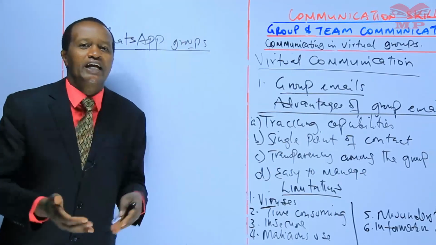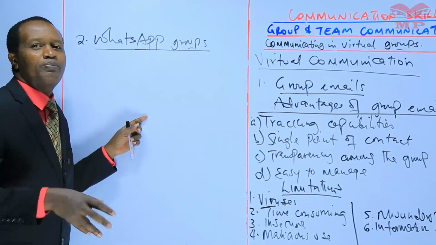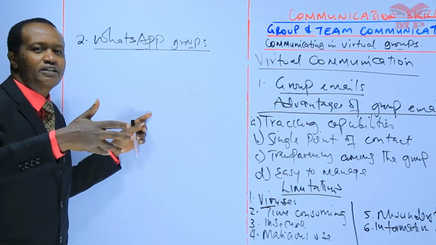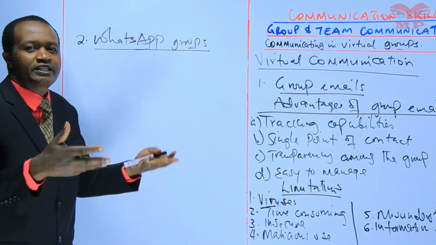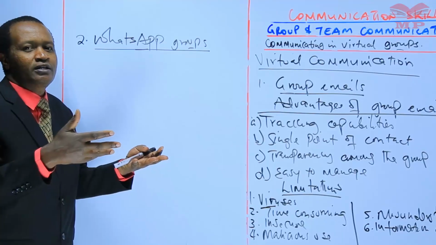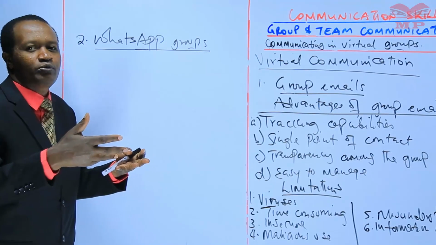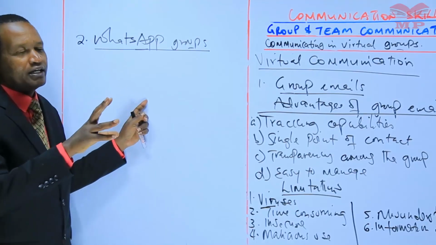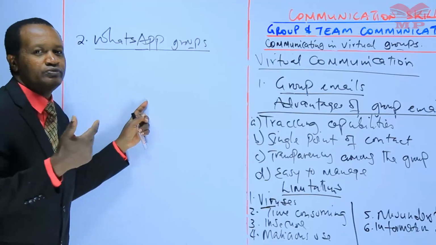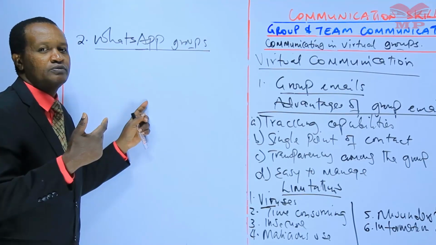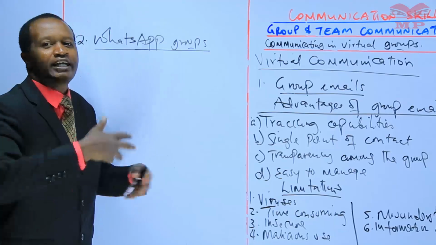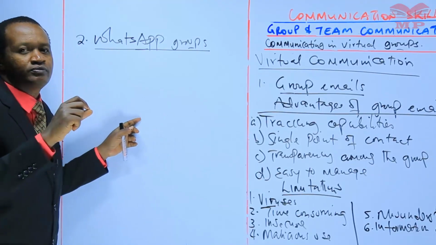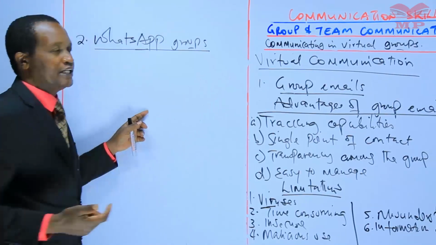And candidate, to start a new group, one has just to open the menu on WhatsApp and choose new group. Then the subject of the group, which is just free text, can be used to define the group and even the group icon. You can upload an icon for the group. Then afterwards, you can add contacts to the group. You can invite people, send people a link to join the group.